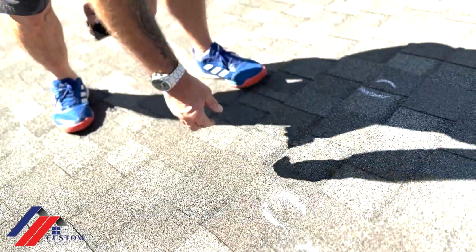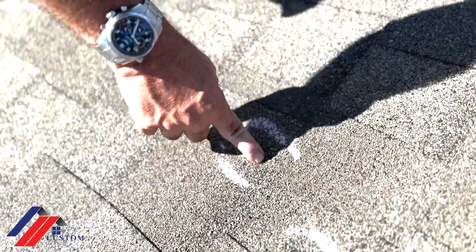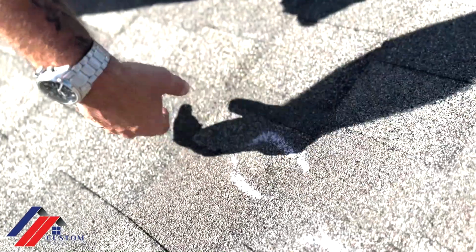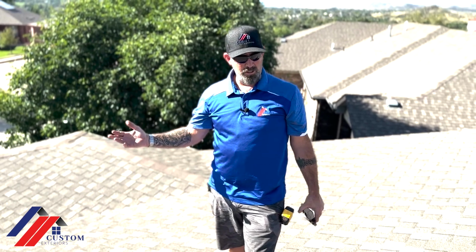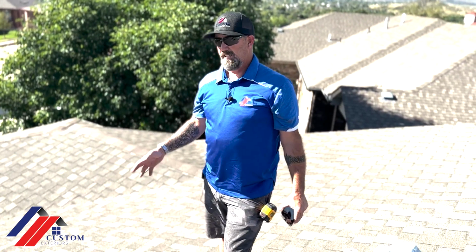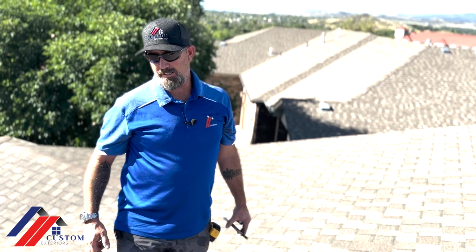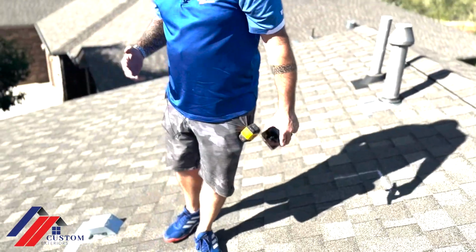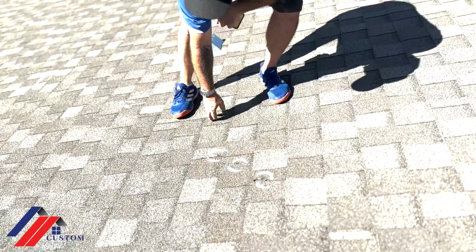So, and you know, here's a good one. You can push your thumb on it, but if you could see, the hail actually crushes, it pulverizes these granules into the mat. But what'll happen over time is these granules will continue to wash off, and there's more that we can't even see because sometimes it's kind of a sandblasting effect where you get tiny hail, but it's hard, and it kind of sandblasts the roof, and then next thing you know, 2-3 years down the line, you don't have any granules on the roof, or it's very scarce, and the people, they missed their window of opportunity to file a claim because of that, because it wasn't obvious at first. But ultimately, this will cause problems in the future because the sun, the UV rays are going to start breaking this down, this asphalt mat.